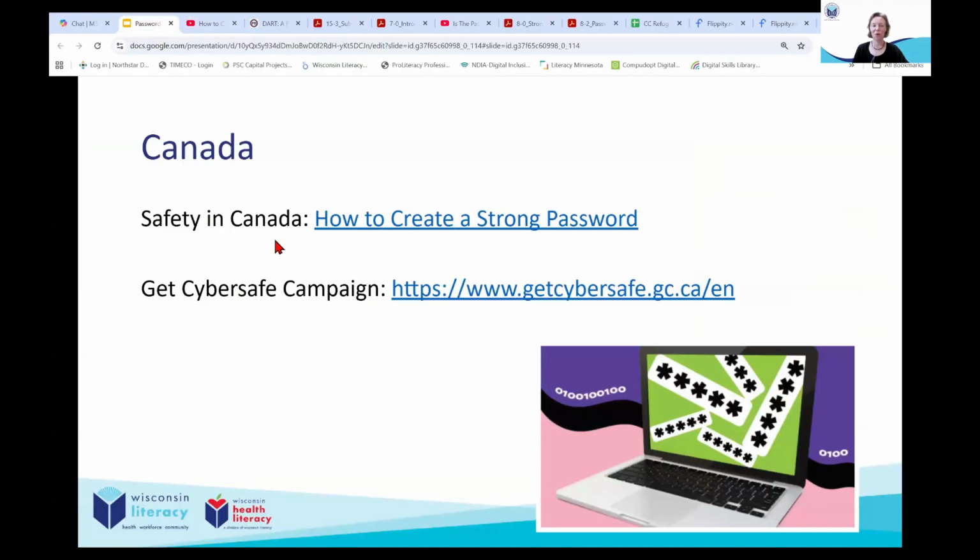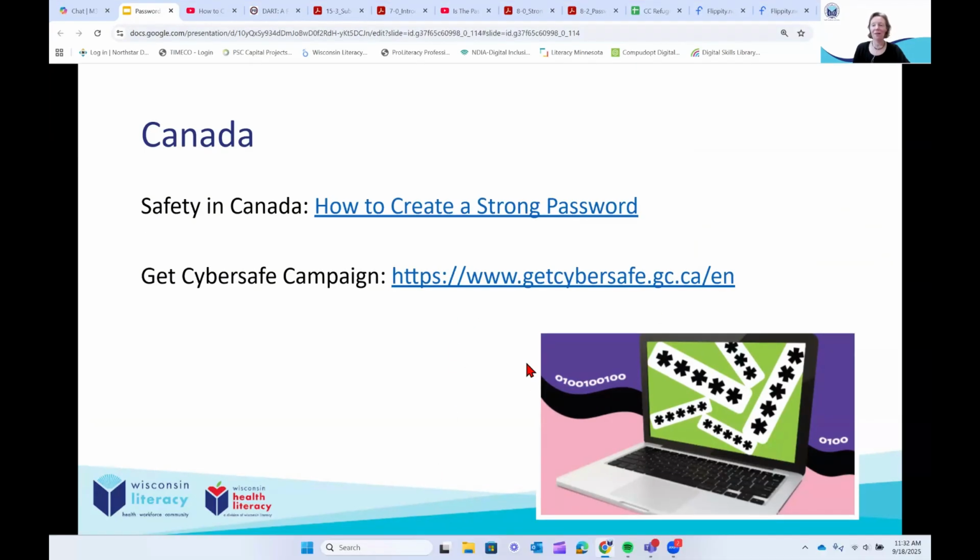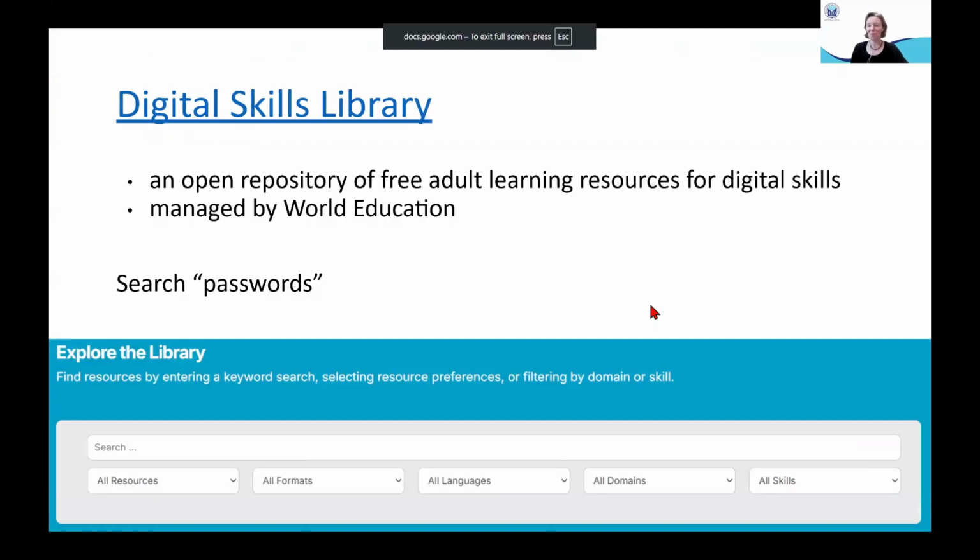All right, so that was just one of the resources coming out of Canada. They also have a Get Cyber Safe campaign, and you will have a link to that resource as well. If none of these resources will work for you or for a learner that you're working with, Digital Skills Library is a great database.